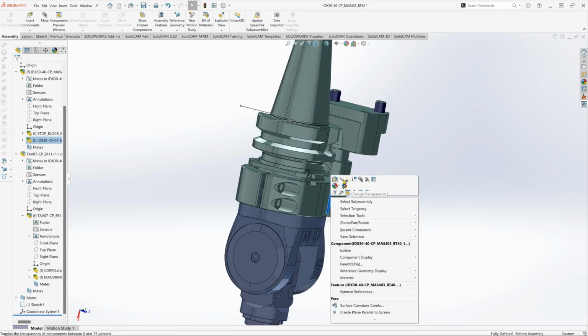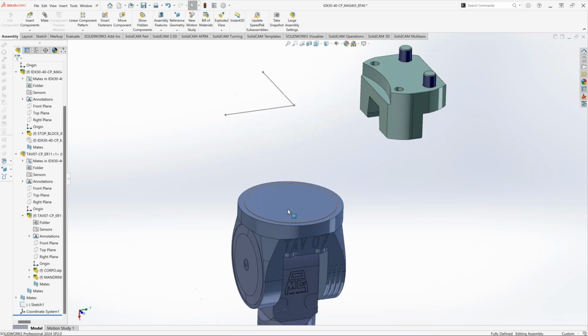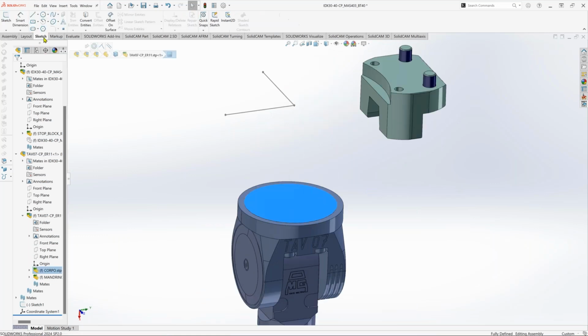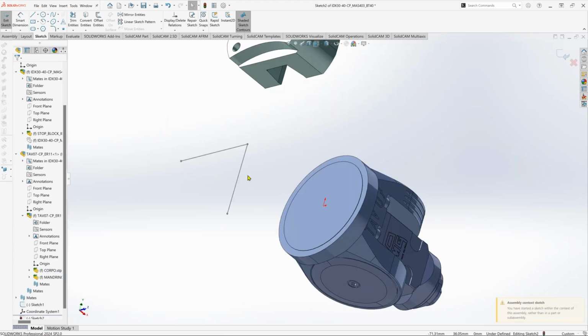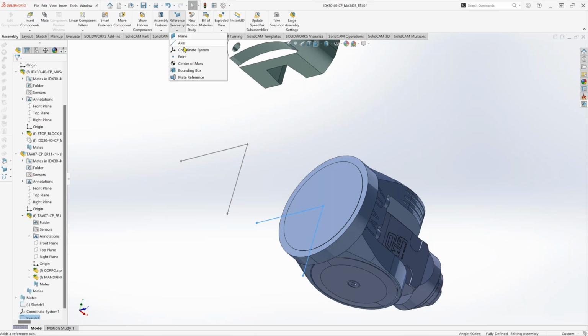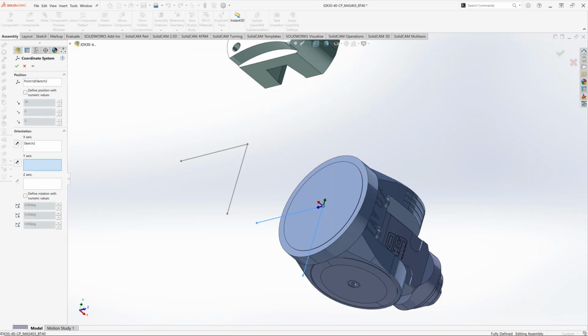I will hide it. Let's make here the new coordinate system. Okay.